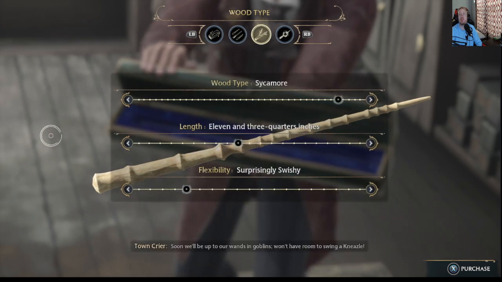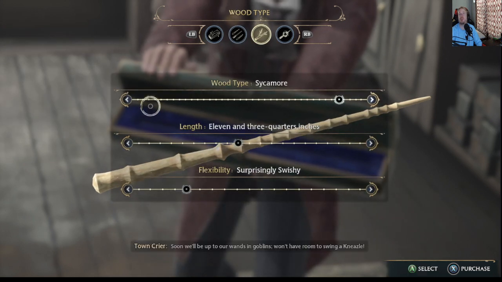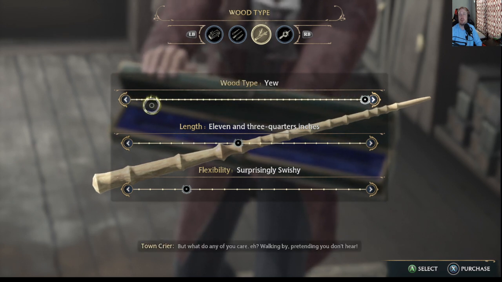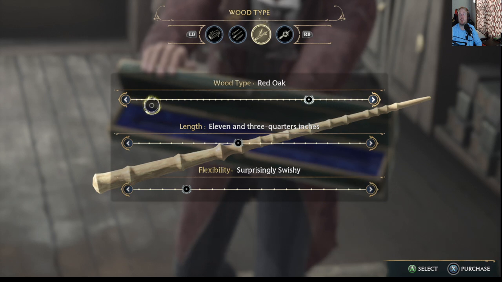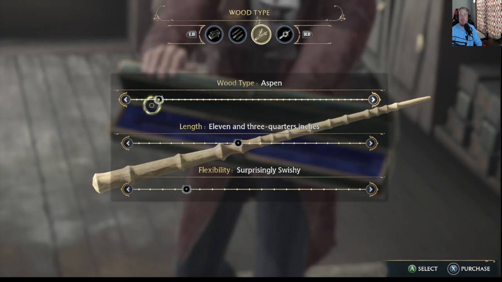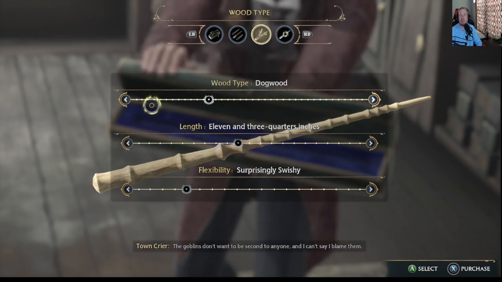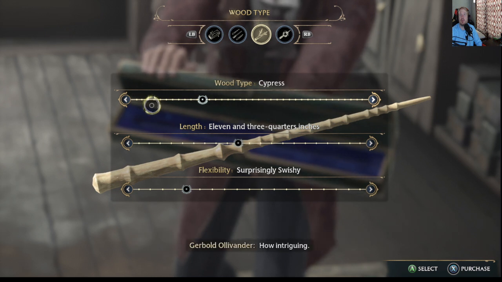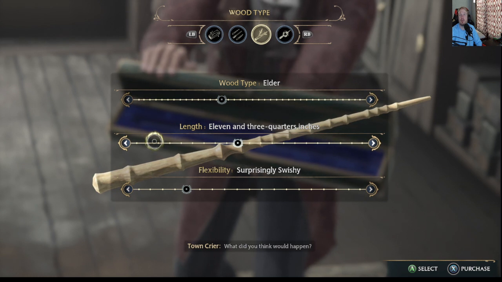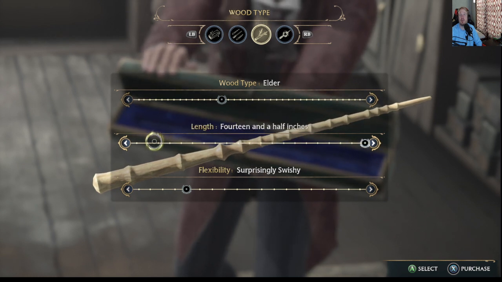Alright, let's see here. Wood type sycamore. Okay, here we go. I gotta hover over it. Wood type. Red oak. Oh, okay, so I think it's just change. Elder. Ha! Yes! Oops. Wait, was there a dog? Okay. 11¾ inches. We want a big wand.